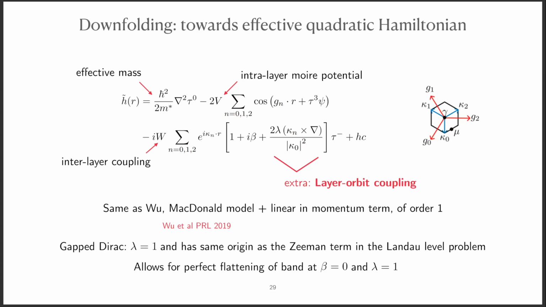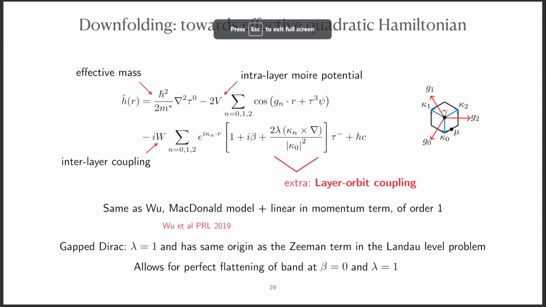Okay. So in this model, basically, we just have three fitting parameters, which are how close you are to the magic angle. So that's the alpha that we also have in TBG. How close you are to the chiral limit. That's this beta. If that beta is 0, it's exactly the chiral limit. And then we have the extra layer-orbit coupling.